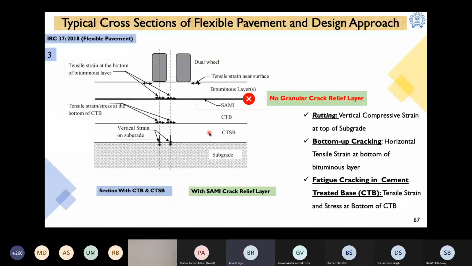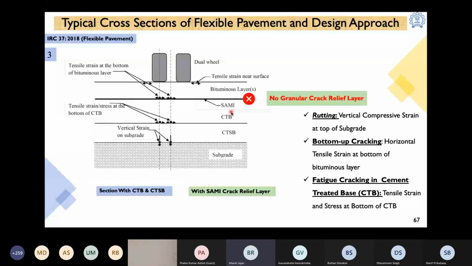In scenario 3, you can see we have bituminous, CTB, and CTSB, everything, but we don't have a granular crack relief layer. Instead we have another crack relief layer, which we call SAMI, stress absorbing membrane interlayer. What is this SAMI? It is some elastomeric polymer, applied with aggregates in a thin thickness.